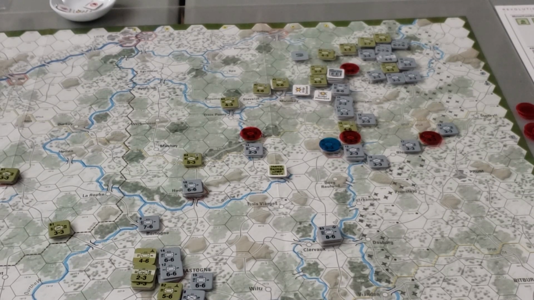So I actually have a fair amount of leeway with what I do with this one. A move round followed by a combat round with one armored formation, one mechanized formation, and one infantry. So one of each. It's kind of interesting how that would work. So I need to think through that action.